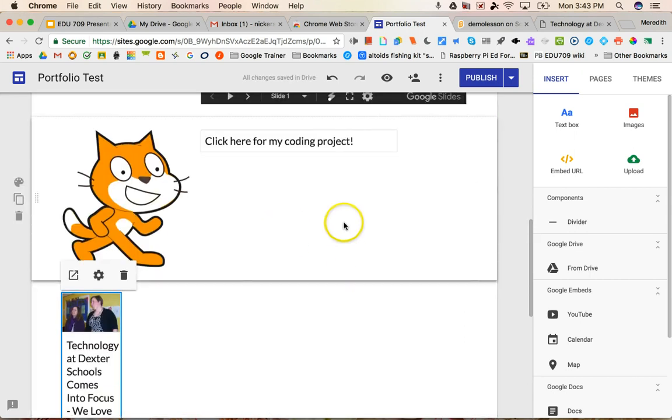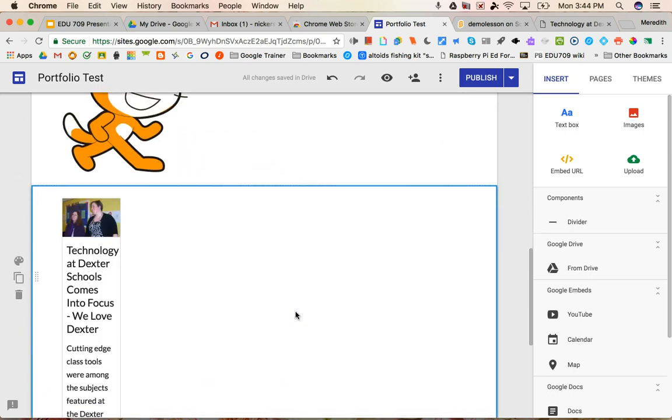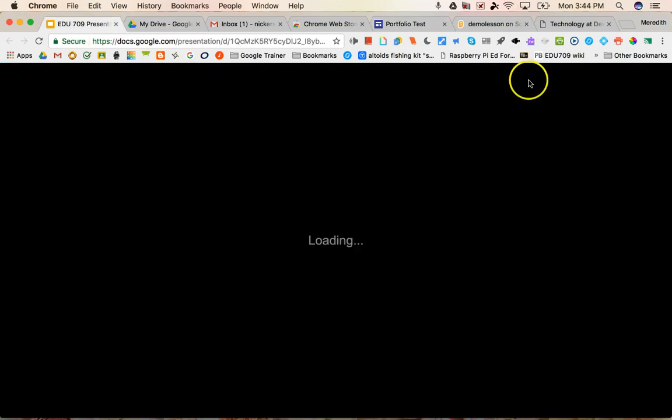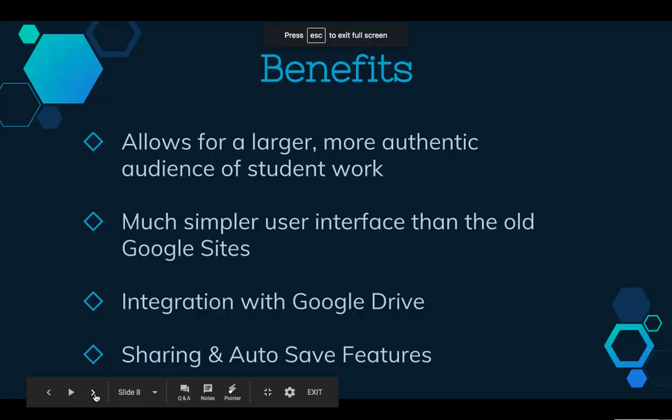That's huge. But so you really can play with some more than others. So it's kind of a bummer that the one tool I wanted to use has such an ugly link, but it is what it is. So that was my second lesson, how to share something from outside of Google Drive. I'm going to go back to my presentation now, and I want to talk just a bit about the benefits.